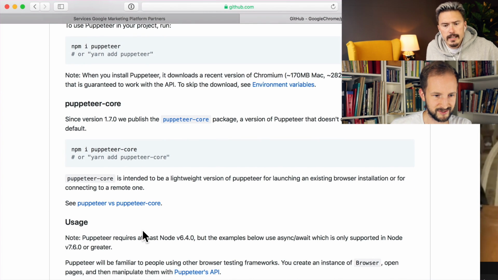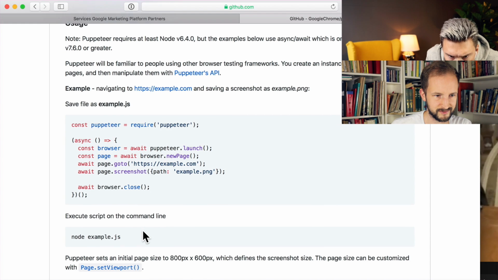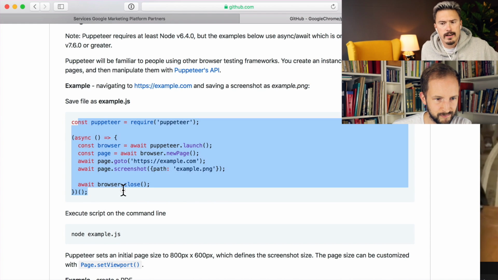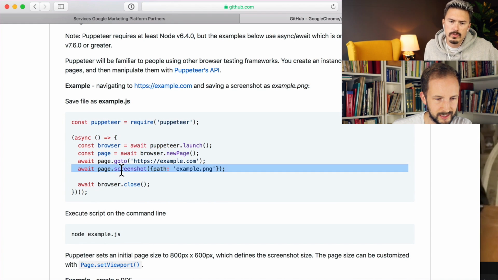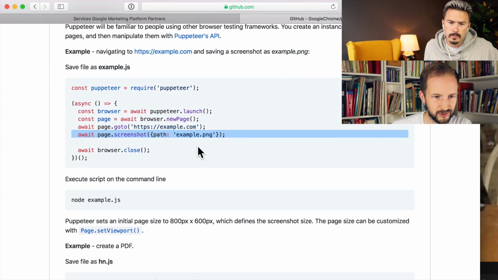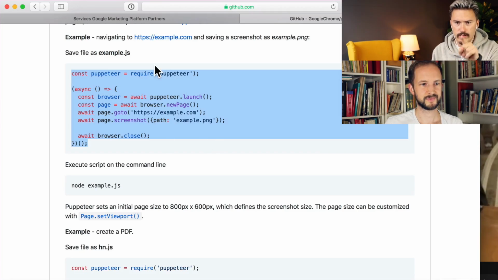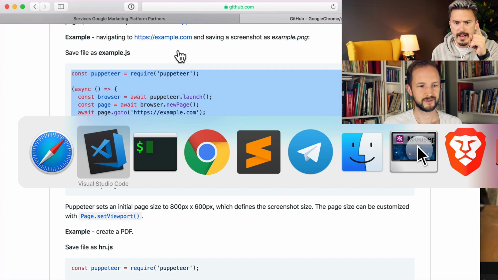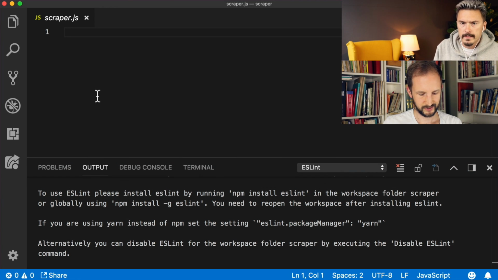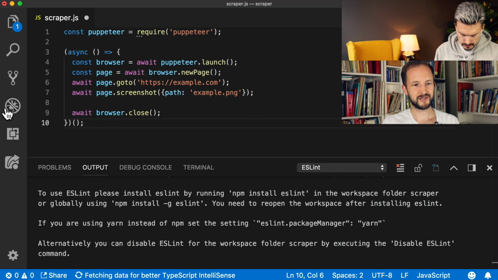Should we just do this? Yeah, let's look a little bit in the docs. This looks to me like what we need, right? Yeah, so here is a screenshot, but I'm pretty sure that we can do other things than screenshot. Let's actually just do exactly that. Let's try to get a headless browser up now. This is our separate little task. We want to screenshot this Google Marketing Platform partners page. God, they have a long title. Okay, so in the scraper, let's just copy-paste this stuff.